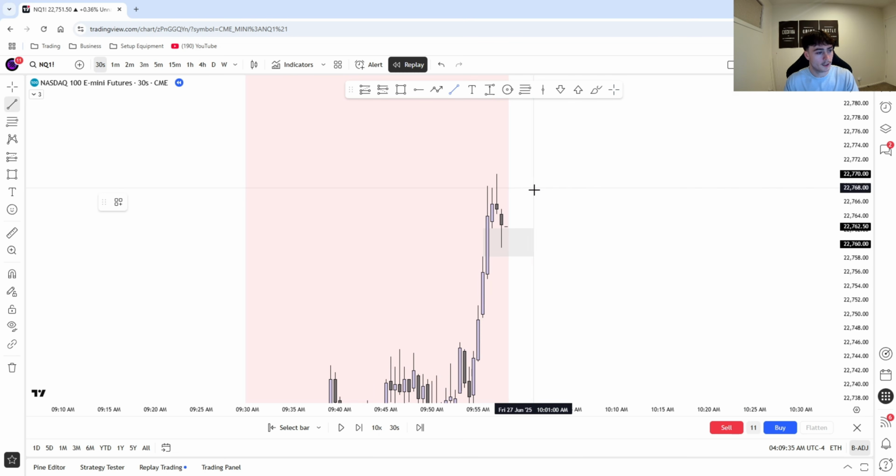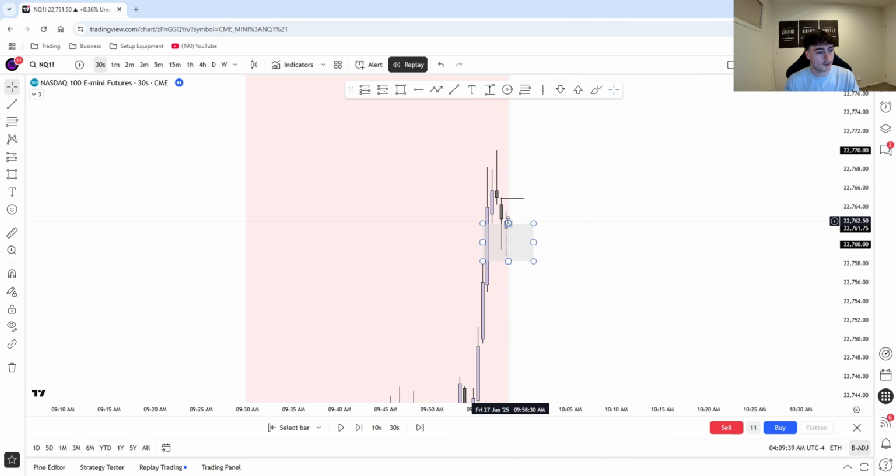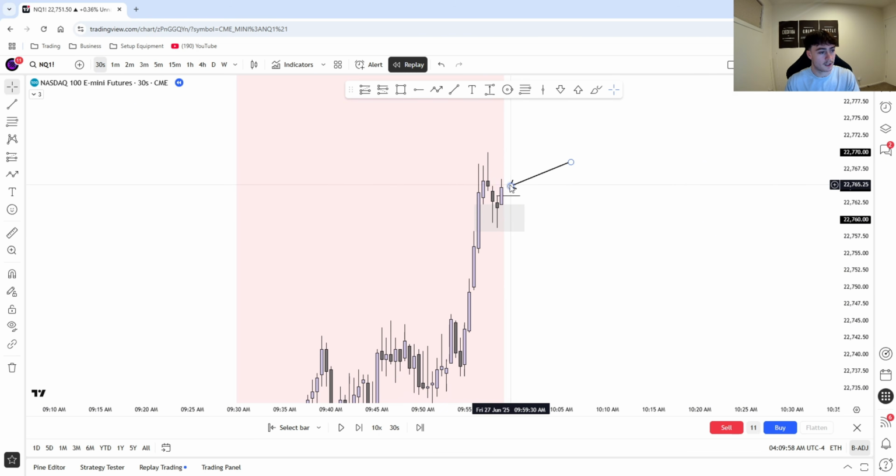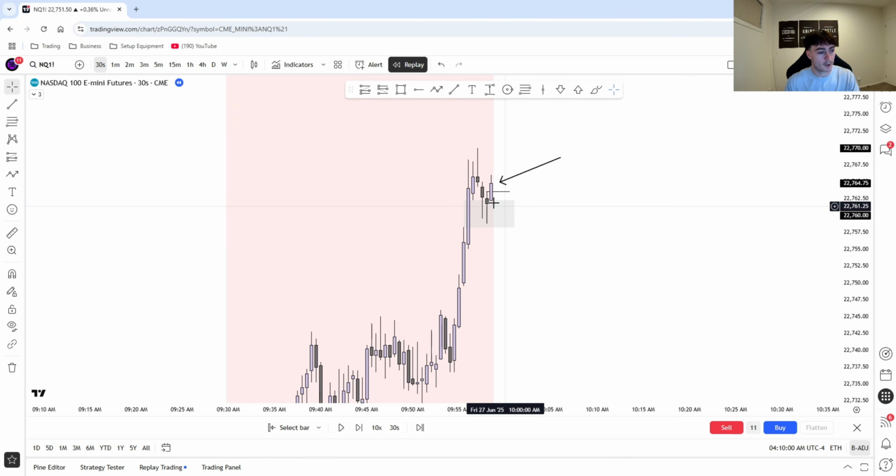All you're going to be doing is marking out previous candle highs, right? So this one came in, then the next one didn't break above it, didn't close above. So then we have this one, right? It's our most current candle, most previous. And then we finally get an indication where we close above the most previous candle. So this is our current candle that we're visually looking at. This is our most previous. So we don't have to mark out the first one that comes in the gap. This right here is our indication that price is going to respect this fair value gap and will not bother coming down to here.